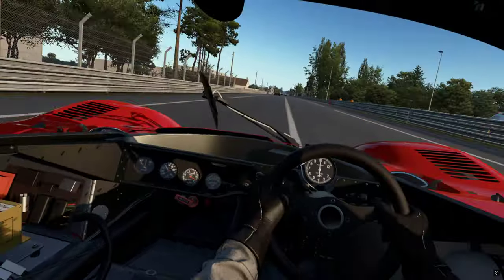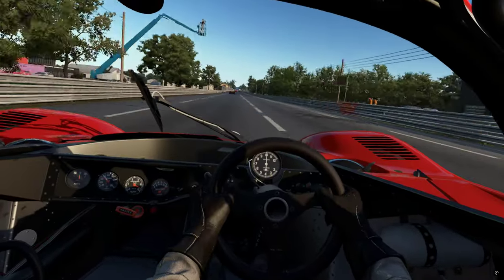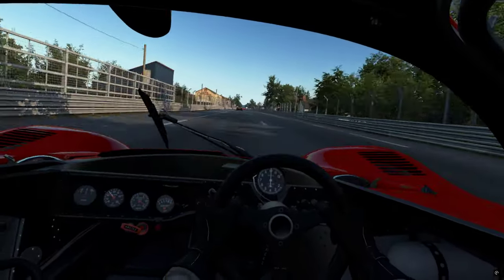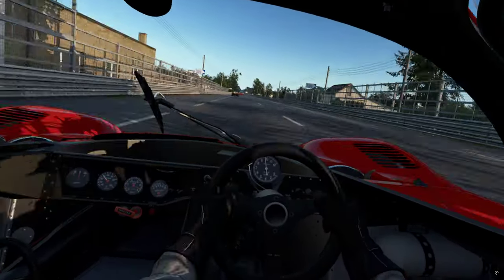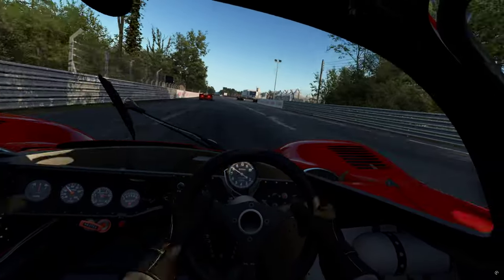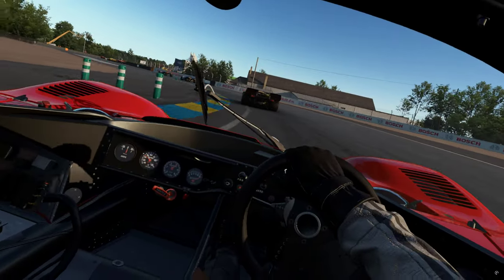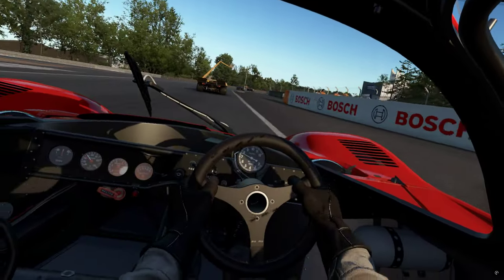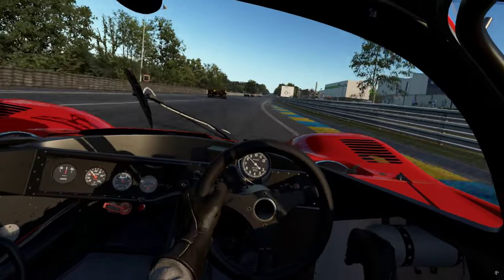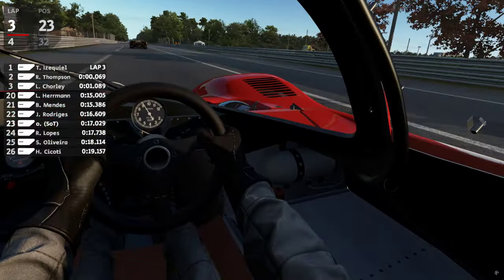Whoa, jeepers, we are doing, let me pull the thing up, 197. We're knocking on the door at 200 mile an hour with these. Easy as wink. Whoa. I'm being a little bit too aggressive there on the front when the gear changes.